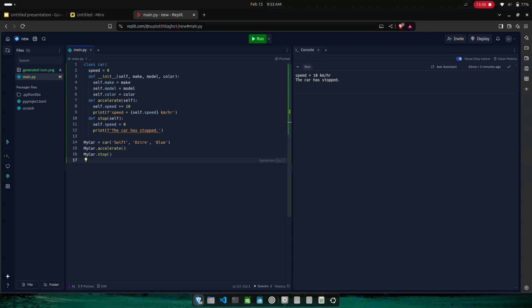So here class, def, and self are special keywords. You already know what def and class are used for. Class is used for defining a class, while def is used for defining a function. And self is used to access the attributes and methods of instances or objects. Instances are also known as objects.